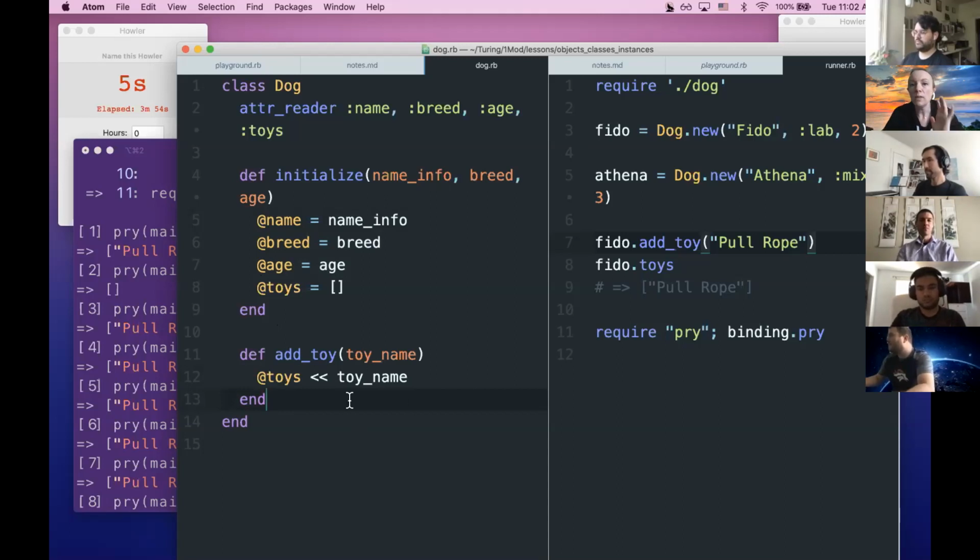So just to quickly recap, we did talk about how we create classes, what the syntax is for the class, as well as the file name. We talked about how to add state or attributes with instance variables. Specifically, we add those in the initialize method. We talked about this attr_reader shortcut, which creates a method by this specific name that reads back the value of the attribute. And then we can manipulate those values by adding other behaviors or other methods that access those instance variables directly.